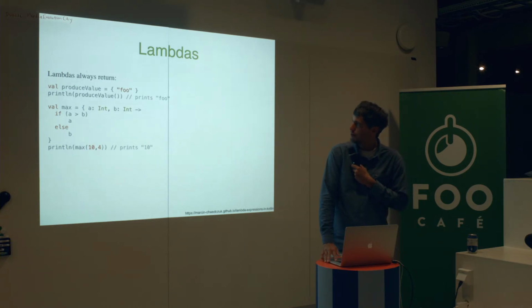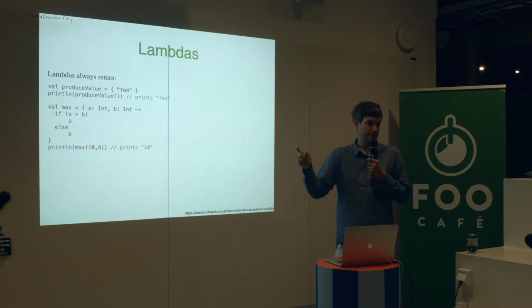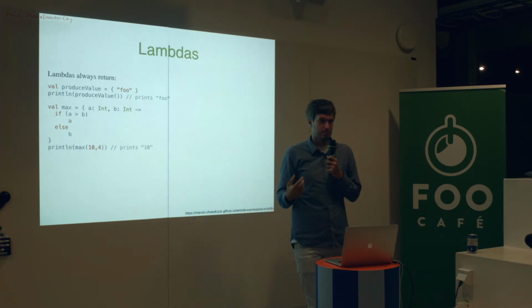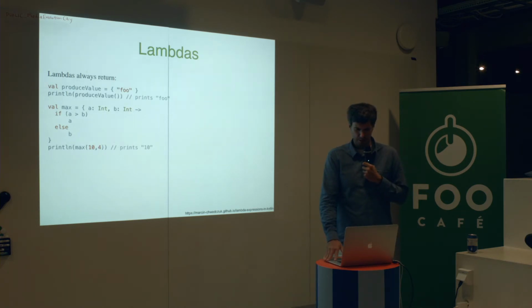What do I want to show here? Lambdas always return. Yeah, they do. Yeah, exactly. It's like other expressions, like the if expression and when expression. The last statement will be returned without specifying return. I'm not actually quite sure why they have return at all. I find that a little bit annoying. Yeah, sure, you can break early. True, you can break early. But why do I have to use it all over the place when it's not an expression?